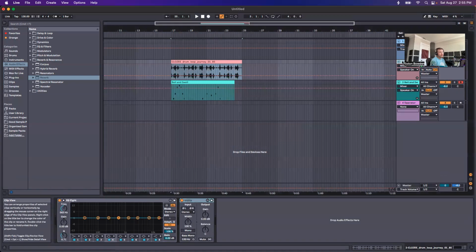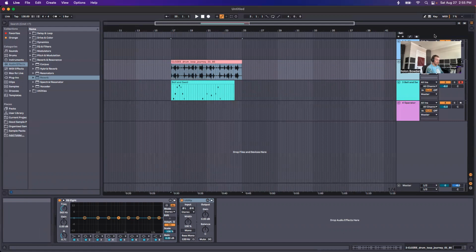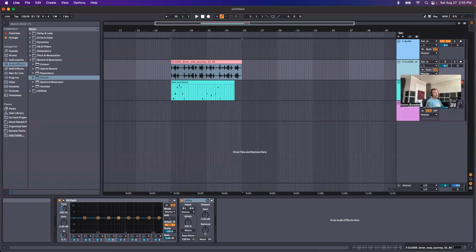So most of the automation that we'll be doing will be actually in the arrangement with these red lines that, again, you can pop on or off by clicking on this little thing right here, or by just hitting A on your keyboard. Quick little note about that. If you have, by any chance, hit the letter M by accident, or just toggled on or off this button up here in the top right corner, if that's on, your computer keyboard will actually just play MIDI notes.